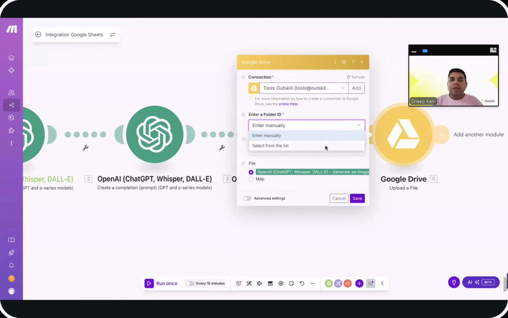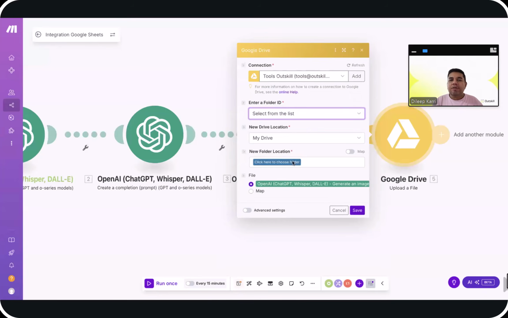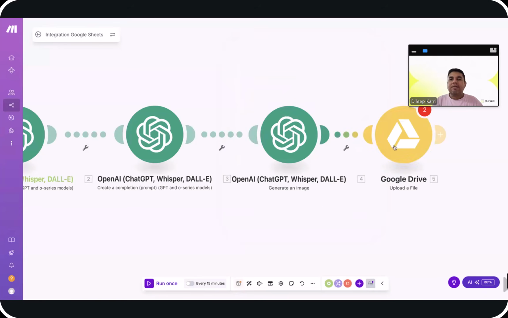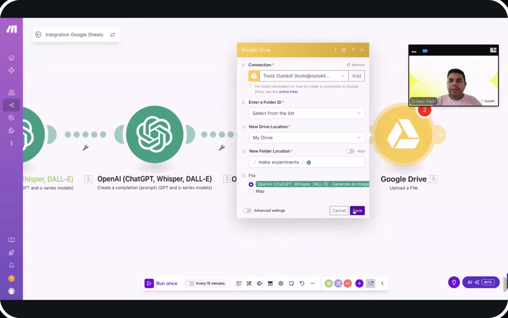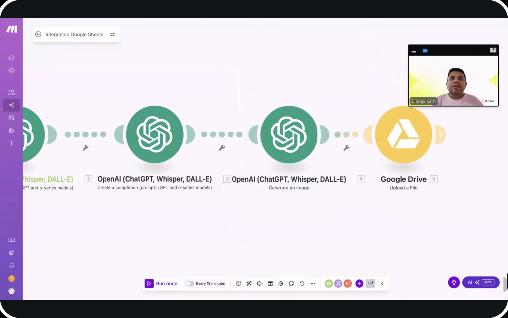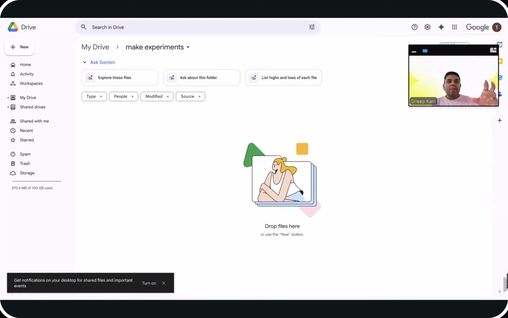Now the folder, I will select from the list because very few folders are there. And I have a folder called Make Experiments. I will choose that and I will save. So this is the folder with my Make Experiments overall. Okay. So this is all done.